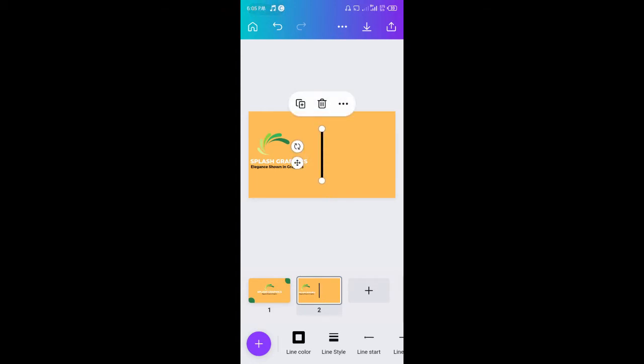And yeah, oh no, this is not that straight. So make it straight. So once I've made it straight, I'm just going to position this here and make it longer.